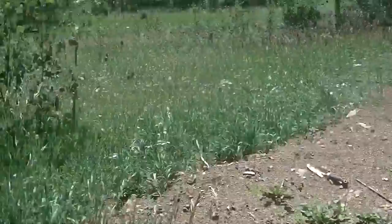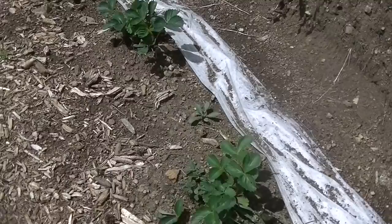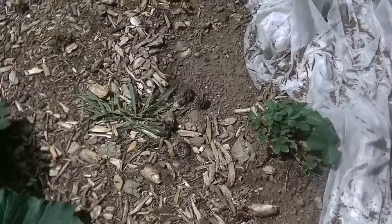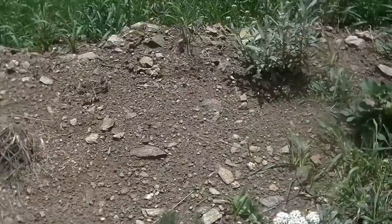So the strawberries have already passed, but the plants have become quite large. The leaves have at least tripled in size and they are sending out runners. On this one here, you can see there's a runner coming out. So these are getting established. There's only a couple of plants that are still kind of puny. This one's a little bit puny compared to the ones next to it, which are pretty robust. I'll put my shoe in there for comparison. They've definitely leafed out quite a bit. So hardy, hardy plants.